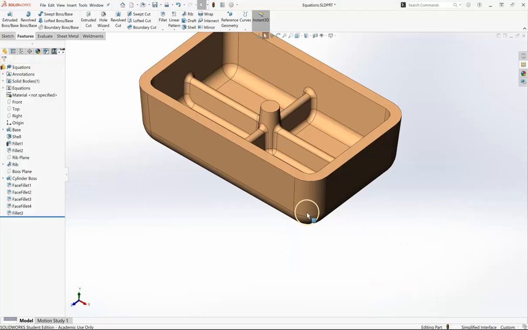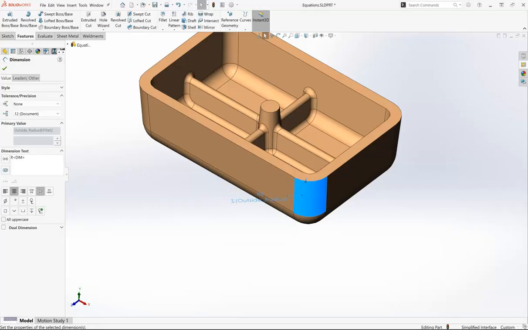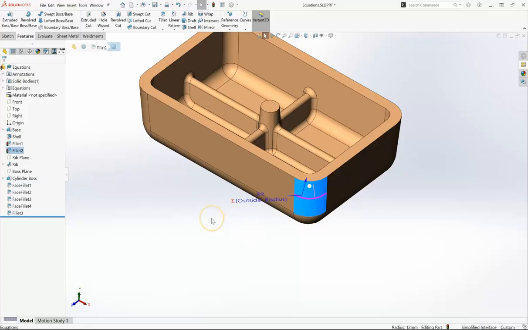So hit the green check. This time we're going to hit the outside radius, and I'm going to drag this out. We're going to double click on this to bring our modifier box up. We're going to type in equal and select our wall thickness again. This time we're going to use a multiply, which if you don't know it's a little star, and we're going to go 1.5 times. I'm going to click OK here. Click OK here. Now when I click on this dimension, I have my sum sign, and I can see that radius changed to 9. So 1.5 times the wall thickness, which is 6, is 9.